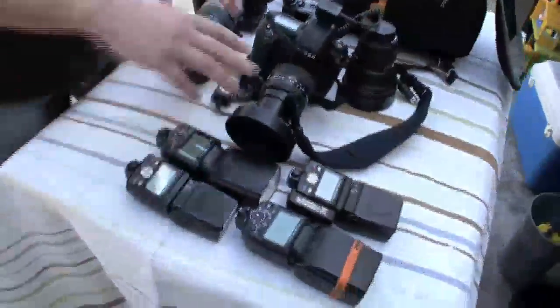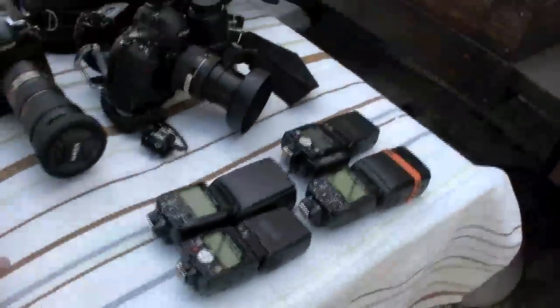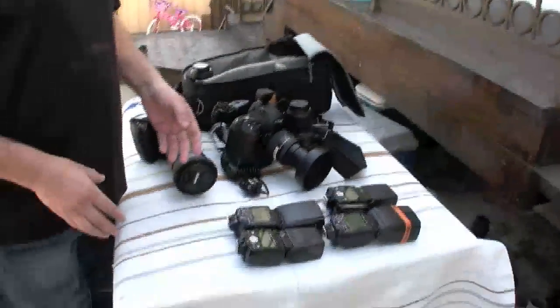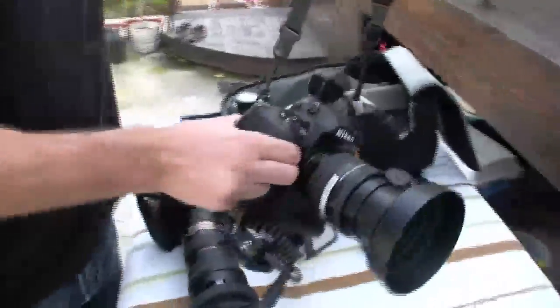I have to have this many flash guns because when I shoot — say the Oscars very shortly — if I blow a flash or one overheats, if you don't have the SP 800s you have to alternate between two flashes. As soon as it hits the critical mark you have to switch. There's also a cooldown period of around 15 minutes where you can't use the flash — it turns itself off. Once it hits that mark, you drop it in the bag and forget about it until the end of the shoot.